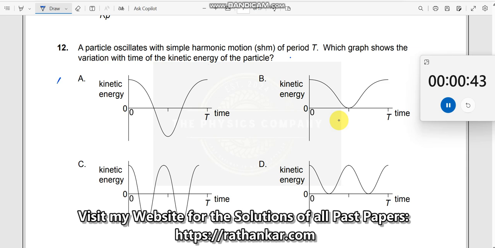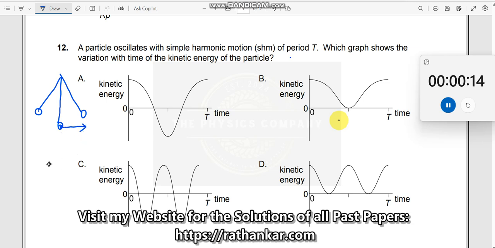So let us take a pendulum like this. This is the mean position, and these are the two extremes. Initially kinetic energy is very high. Nothing is given over here. If the particle is at this point, in every graph you see kinetic energy is higher, which means the particle is starting from here. Then the kinetic energy keeps on lowering, see here also lowering. So kinetic energy is lowering, which means the particle goes upwards like this.